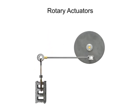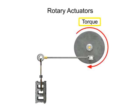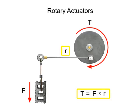Rotary actuators produce a special type of rotational work called torque. Torque occurs when a force acts on a radius. Since rotary actuators operate at low speed with high torque, torque output rather than horsepower is used for rating and identification purposes. Speed is a secondary consideration when choosing a rotary actuator for a particular application.